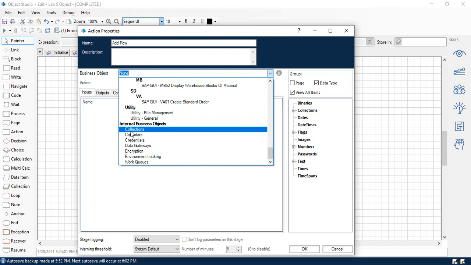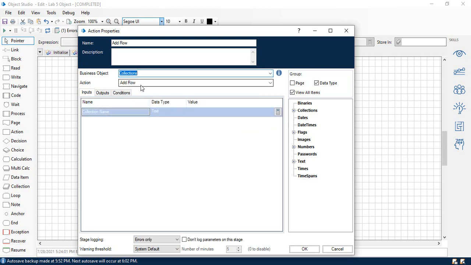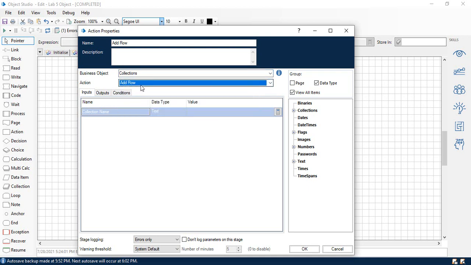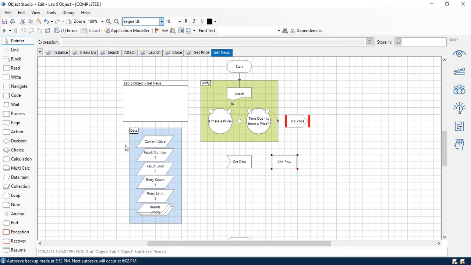Collections. This is usually around your internal business objects here. So internal collections, and our action is already landed on add row for us perfectly. And this is our collection, and we want to do this in results. So we're just putting this exactly where we want to store this. And it is very important, remember, to have the quotes in here. So press OK to exit out of this.